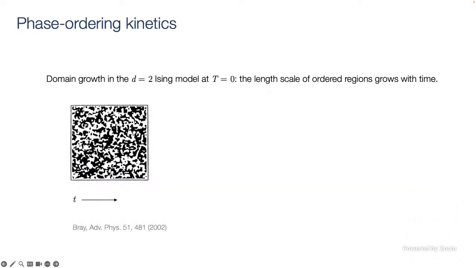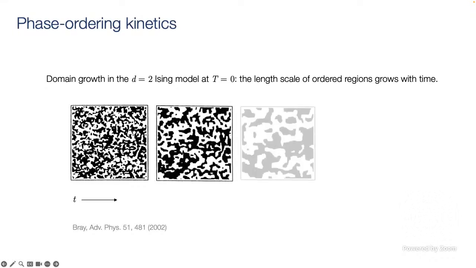Coarsening is actually a rather old subject in classical physics, which goes by the name of phase ordering kinetics. The basic idea is that systems quenched from a disordered phase to an ordered phase do not order instantaneously. Instead, the length scale of ordered regions continues to grow with time as different patches of symmetry breaking order compete to select the ground state. Here, for instance, is a completely classical simulation of an Ising model which has been quenched from a high temperature state to the ordered state. And here, as a function of time, I'm showing the dynamical evolution of the system from the initial disordered state to the final ordered state.